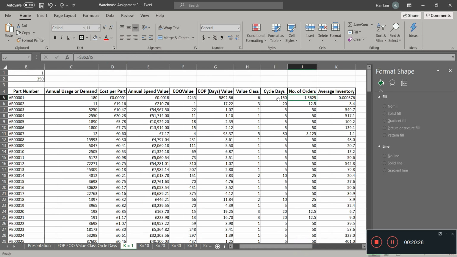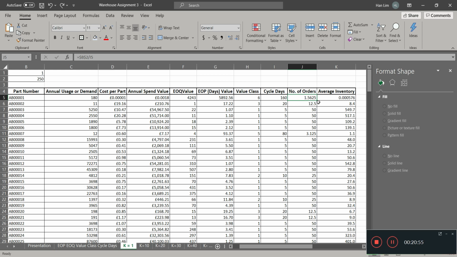So for the first item, the number of working days is 250, and the cycle days is 160. So we can see that this item is very minor and not significant. So the number throughout the year is only one time or two times, something like that.